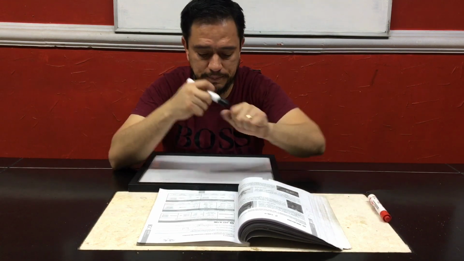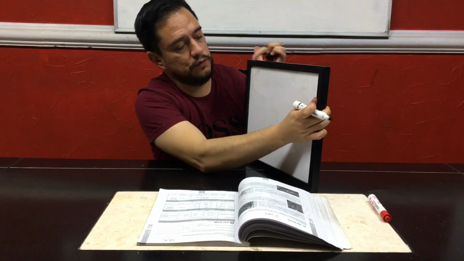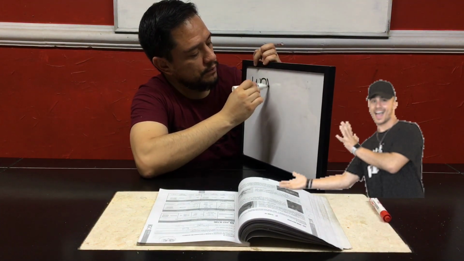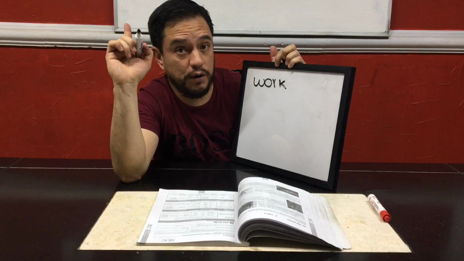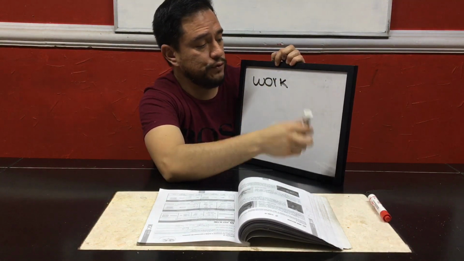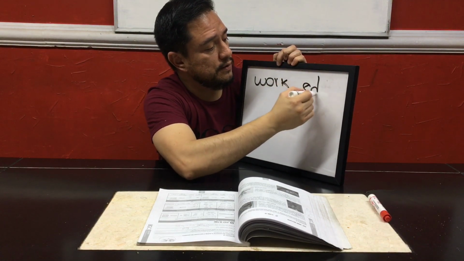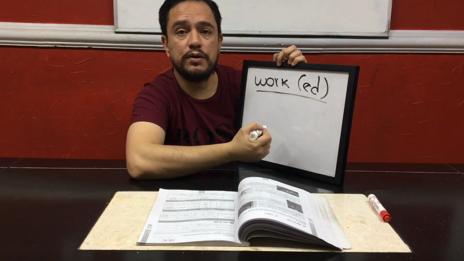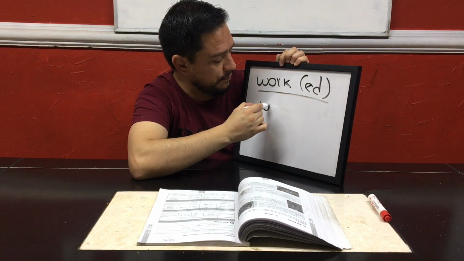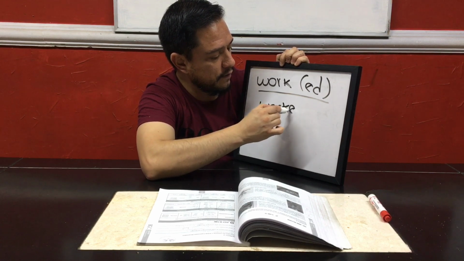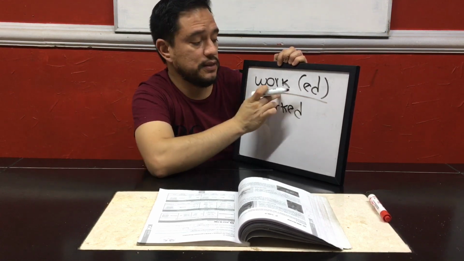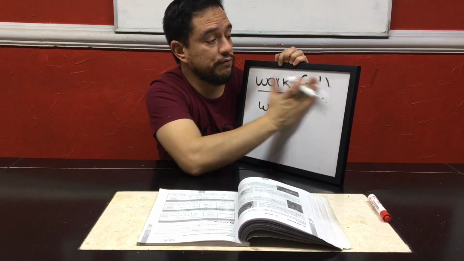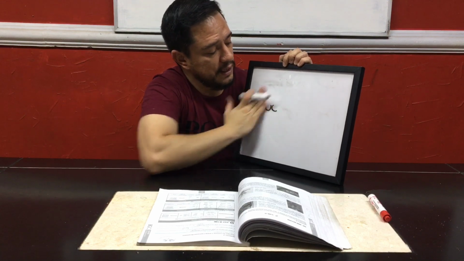So, we have 2 kinds of verbs in the past tense. Tenemos 2 tipos de verbos en el pasado. The number 1 is regular verbs. Regular verbs we have to use only, for example, work. Work is a regular verb because you just have to put ed at the end of the action, then you have the action in past tense. For example, work. This is the past tense, this is the present tense. This is regular. In the regulars, we have to include only ed at the end.